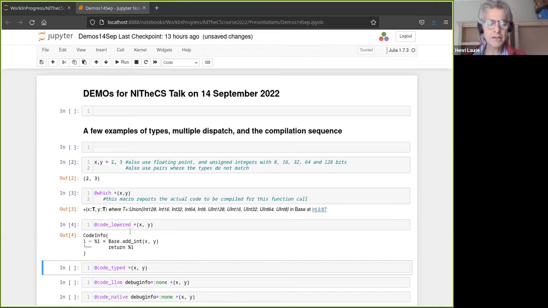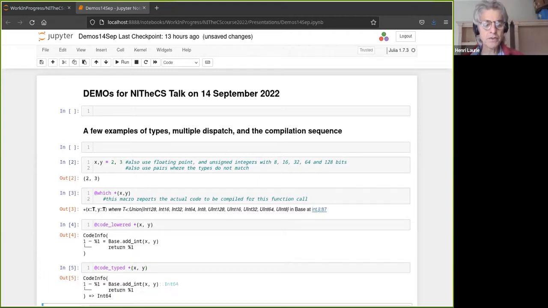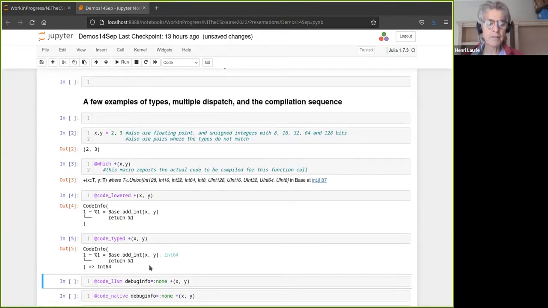And then this lowered code is annotated with types. This is not actually a simple process because it involves type inference depending on every line in the code body. So it basically says this register is known to contain Int64 and the return is Int64.